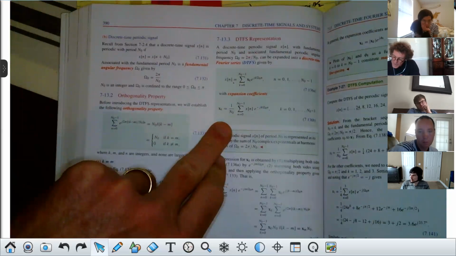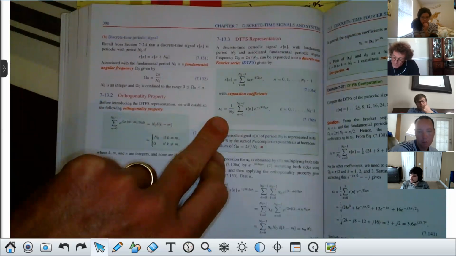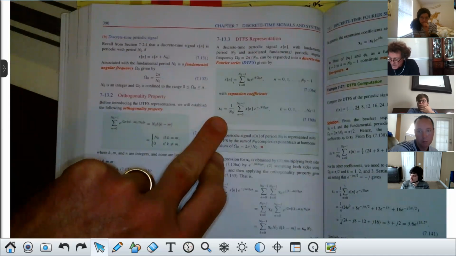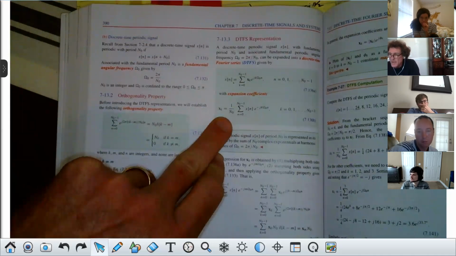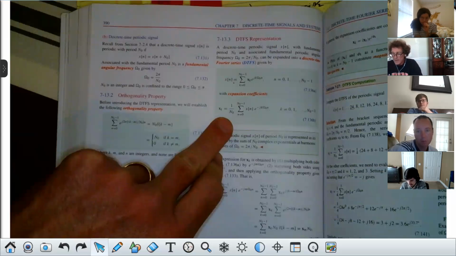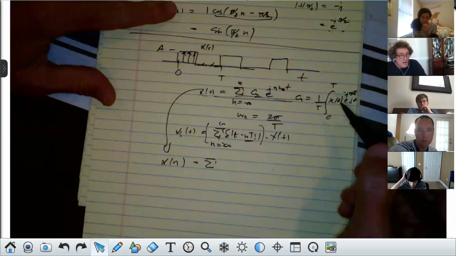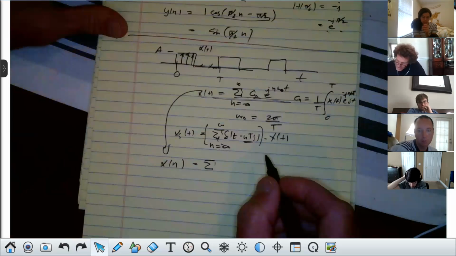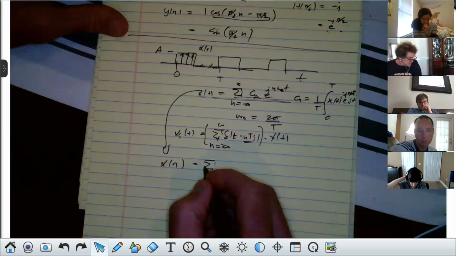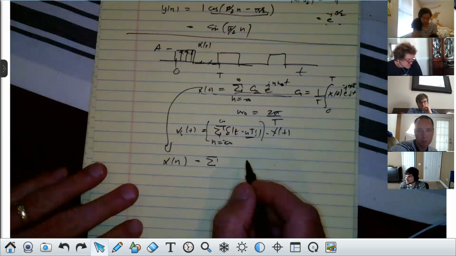That's going to be equal to the frequency domain equivalent to c of n. Remember how we had c of k? This is the frequency domain equivalent. You'll notice it's normalized by N naught. Remember before we divided by 1 over T, right? For continuous time, we had this 1 over T. Over here, our x of n is going to be represented, and this is the inverse of it, so it's not actually.